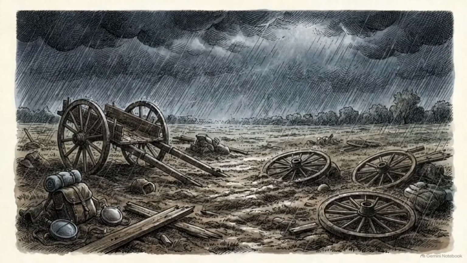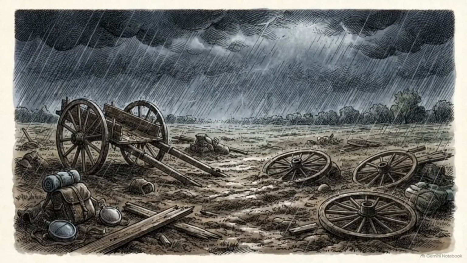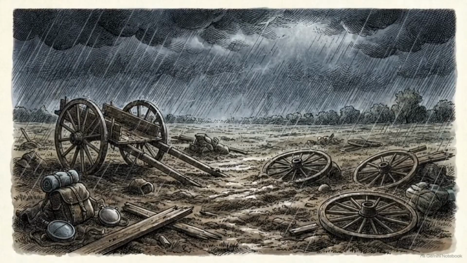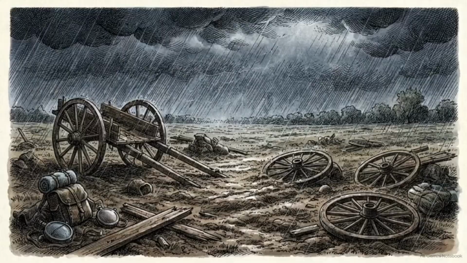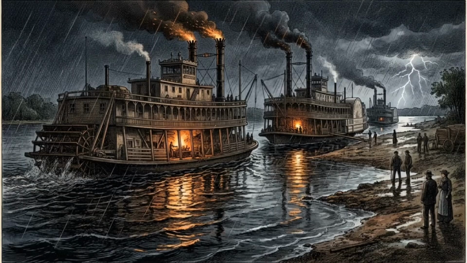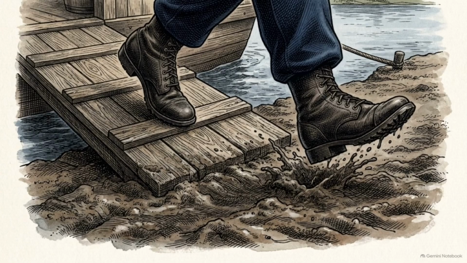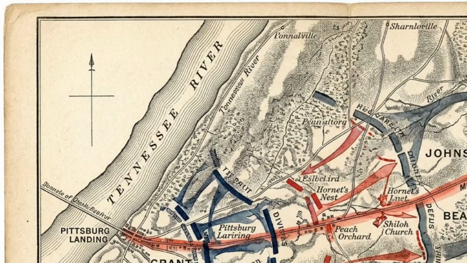The night of April 6th brought severe thunderstorms. Thousands of wounded and exhausted soldiers from both sides lay exposed, enduring a miserable, drenching rain. While the Confederate Army sought shelter, a logistical shift was taking place at the landing. Under the cover of darkness, 15,000 fresh troops from Buell's Army of the Ohio crossed the river on steamboats. Simultaneously, a delayed division commanded by General Lew Wallace finally reached the western flank, further bolstering the Union line.